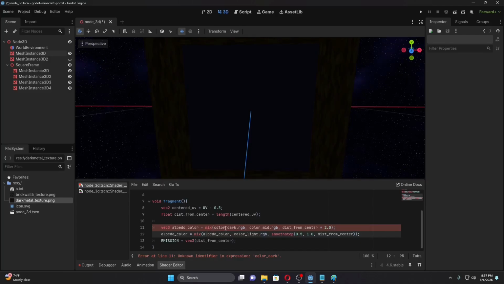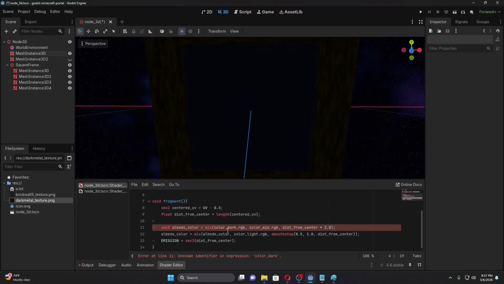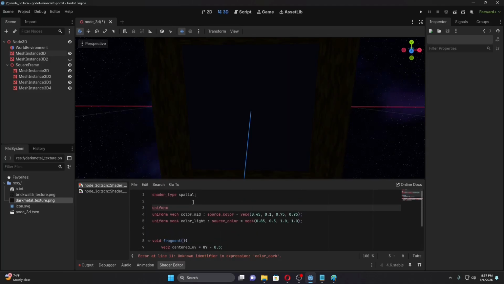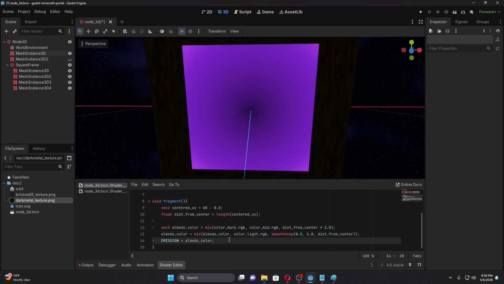Now one thing that I missed earlier is that we need 3 kinds of colors in our specific case to add more variation to the shader effect. So I missed the color dark, so let's quickly add here a uniform for color dark. Now we have 3 colors and we need to quickly assign this color channel to our emission, so we will have hopefully a good color gradient like this one.